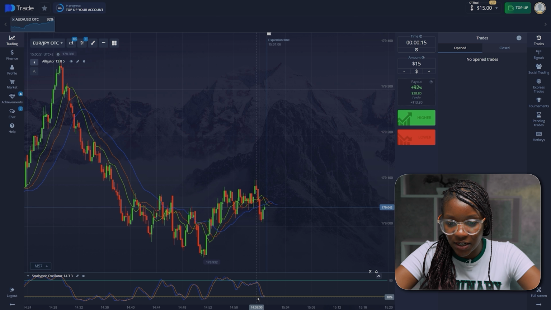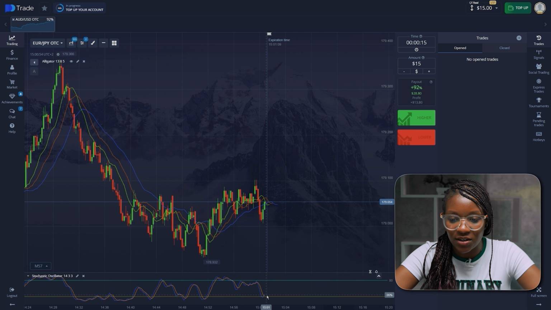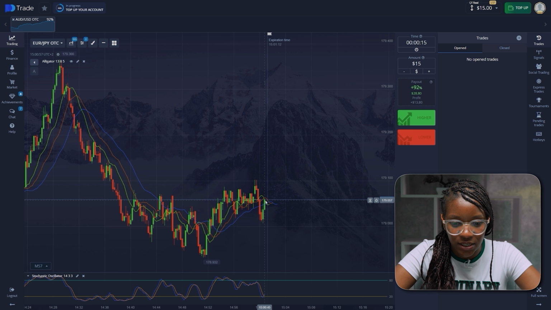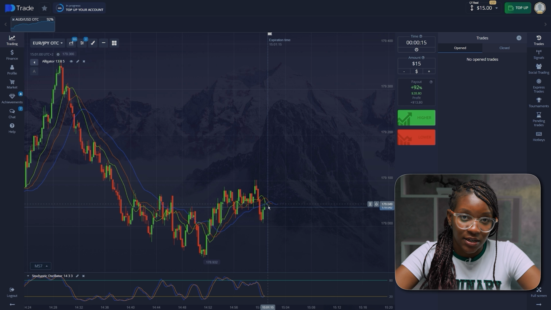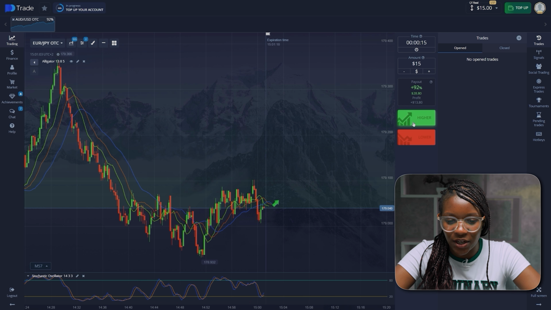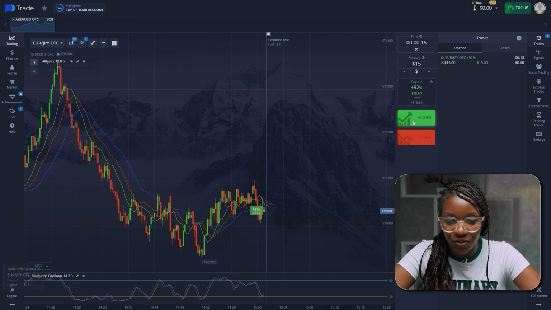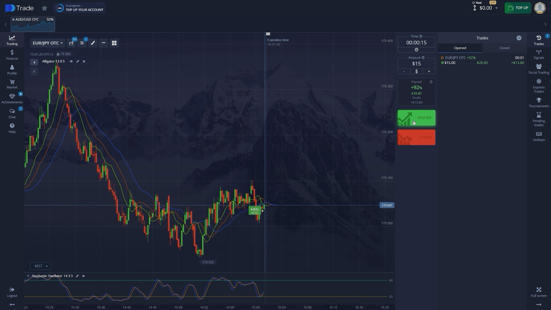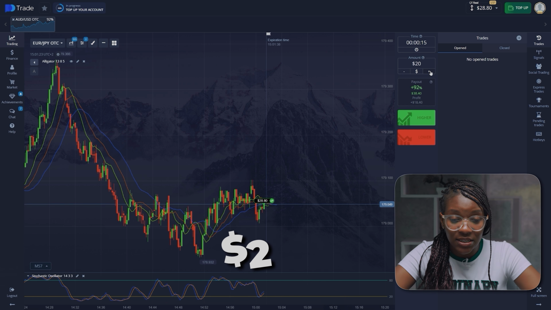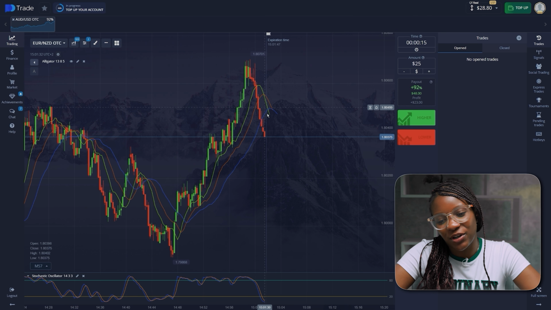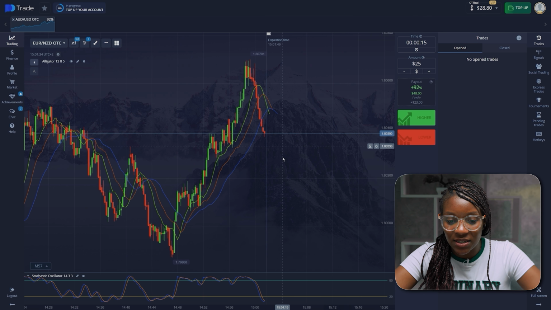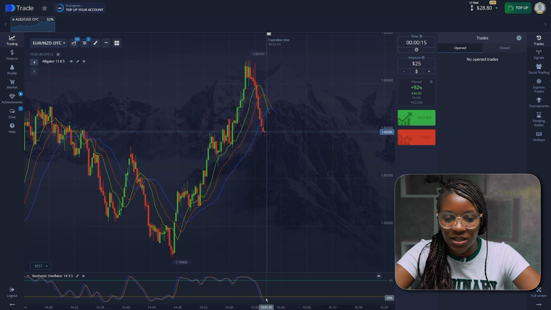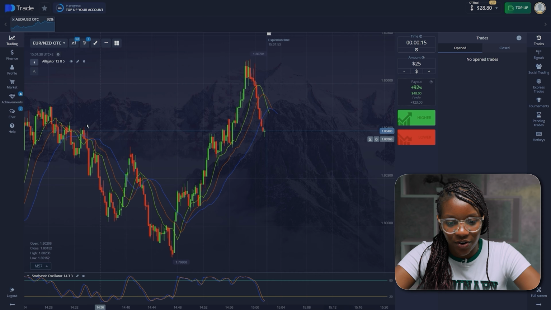What we see here is that we have the stochastic oscillator at the level of 20. According to the alligator indicator, the jaw lines already want to open up, and we go long for 15 seconds. Let's take our profit and move on to the next chart. We've missed the best entry point here. The breakout has already passed, and the stochastic oscillator tells us that the asset is in the oversold area. We're moving on further to the next chart.